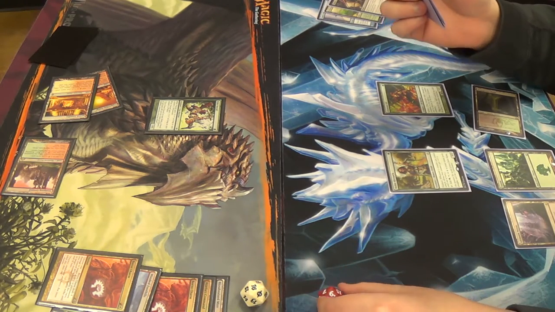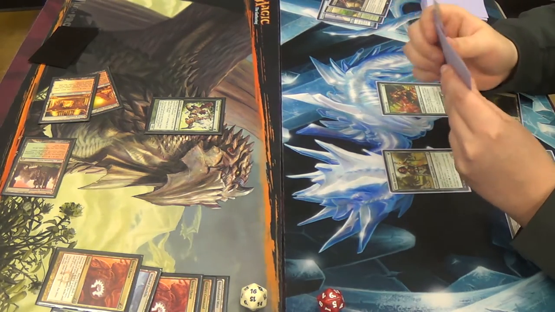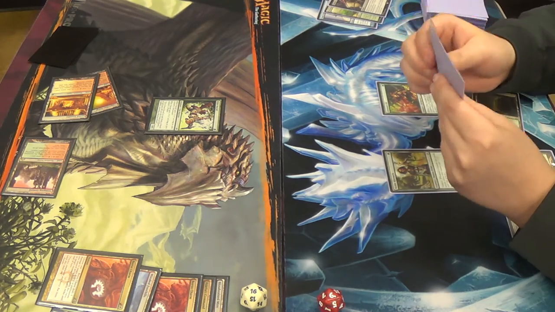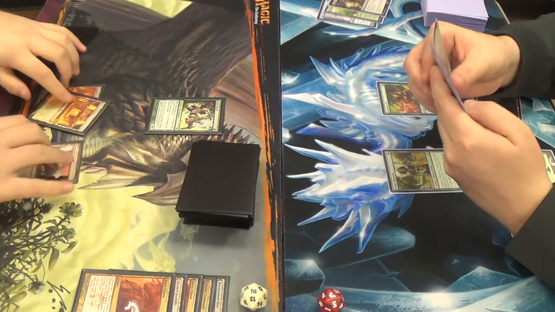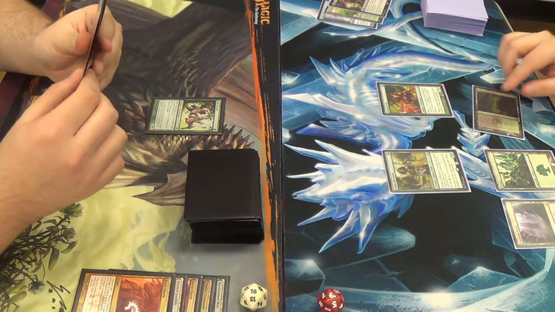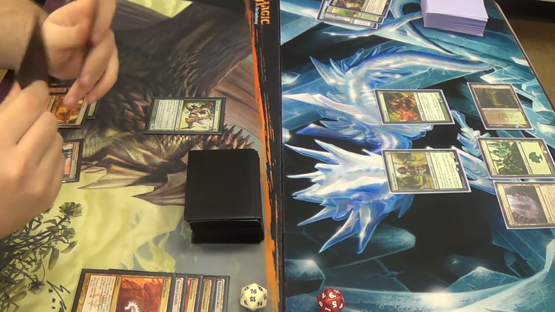Six. Humble Defector, get a haste, draw two cards, double bolt me. If that happened, that would be a little fun. Foothills. Pass.